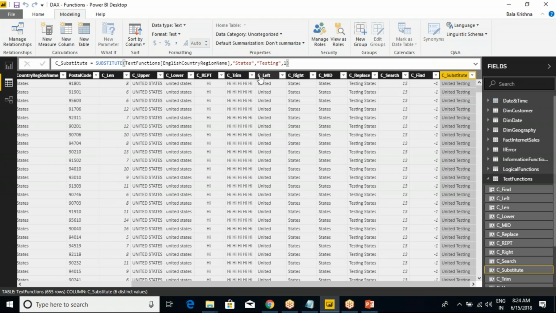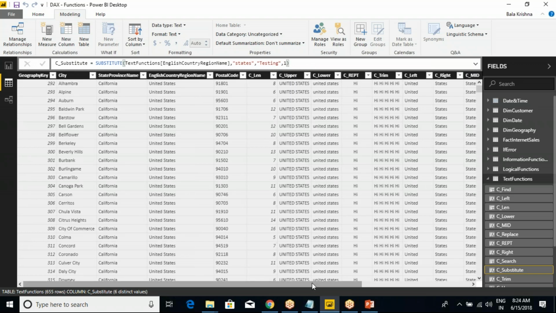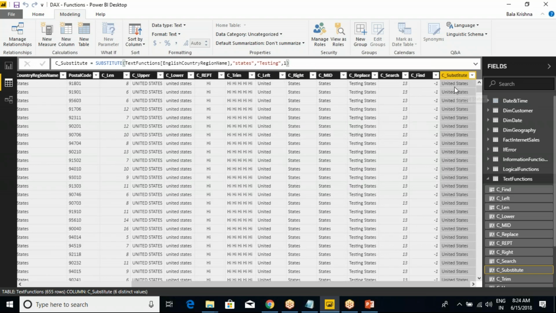As of now I'm telling it to go to the country column, take the States and replace it with Testing. It is working fine. But if I make it lowercase, it is not working. That is our observation, correct? See now, wherever state is there, I'm trying to replace it with Testing, right? So it is also case sensitive, but these guys don't mention it anywhere in the documents.